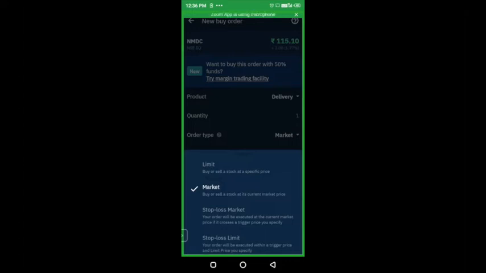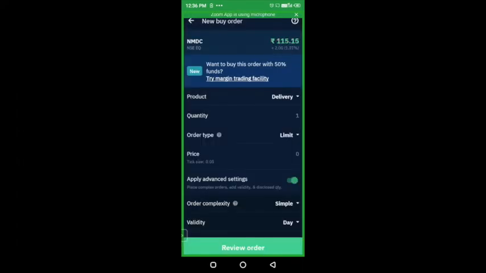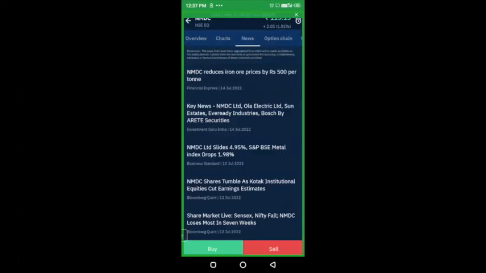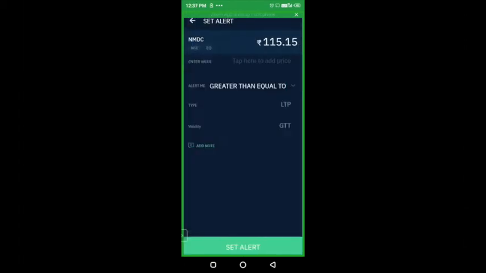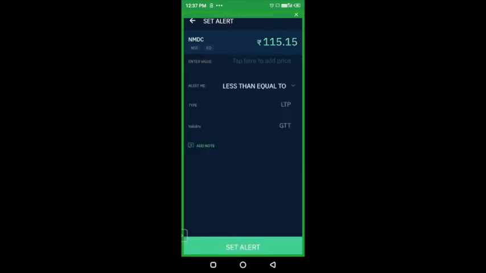So if you kept an order, if it is not executed, the order will vanish, and you have to place a fresh order tomorrow. So guys, I think for the limit order also, it will be valid only for a day. So that's why we should always keep the alert, so that you will be notified anytime, even if it's 3 months. After 3 months, if NMDC falls to 100 rupees, even at that time you would be notified. So it's best to keep the alert.